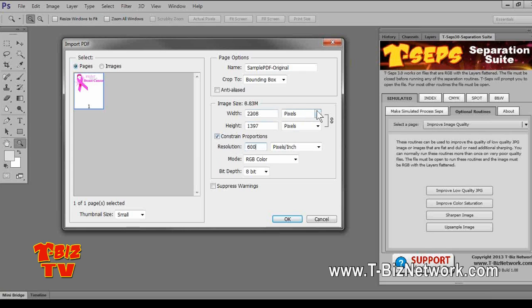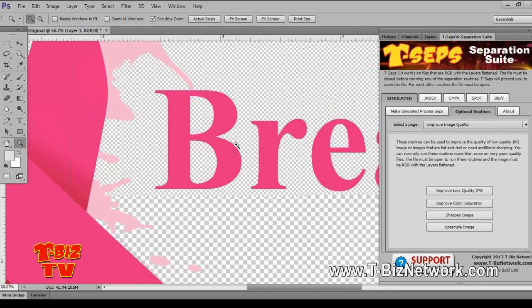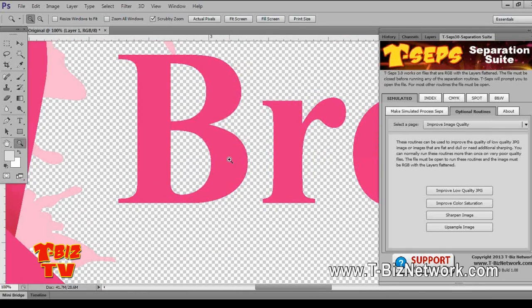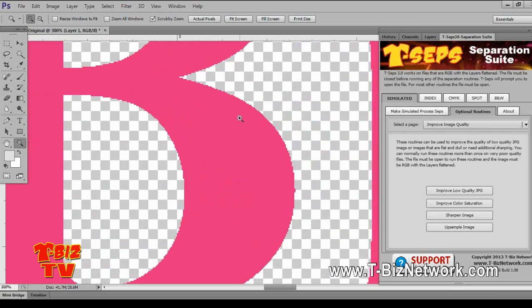Let's see what this file is in size, inches. Let's make this thing a little bigger. So it's 41 megabytes, not a big deal. I've turned off anti-aliasing. I've turned the resolution to a pretty high resolution. Now we zoom in. That's what we're talking about. That's what we want to separate from. Notice there's no soft edges. There's jaggies, yes, but we're zoomed way in on it.